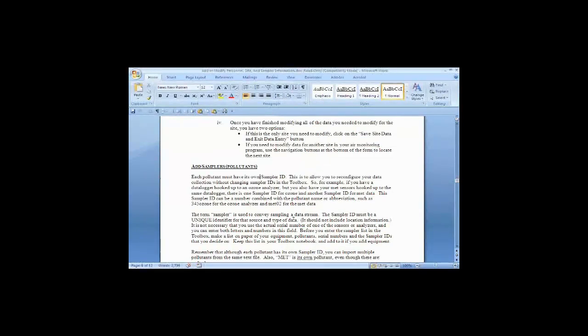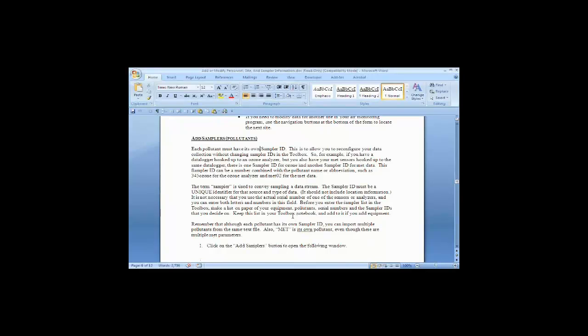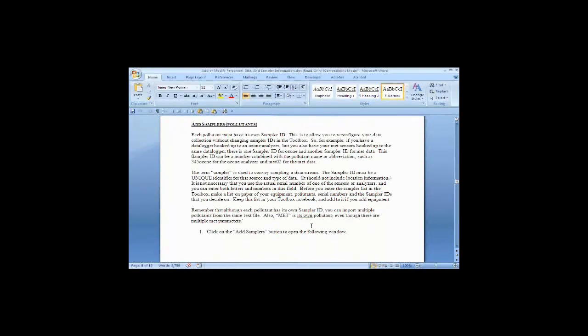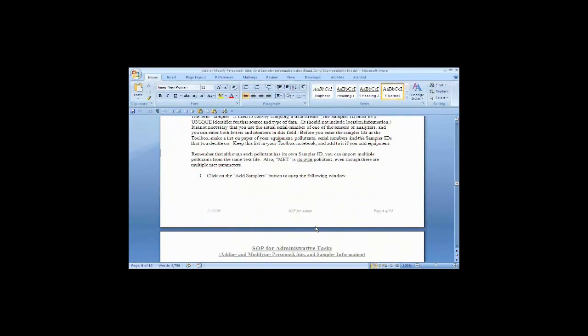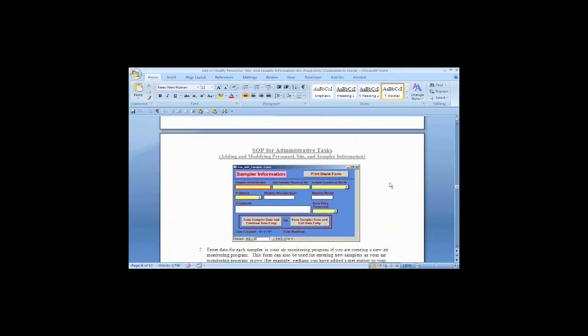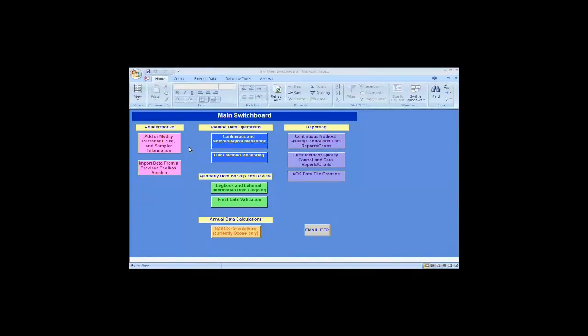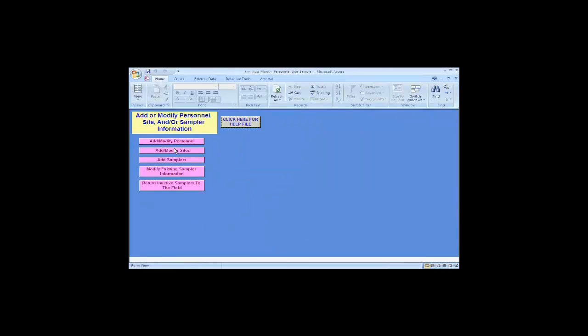The thing to remember about samplers is it's used to convey sampling a data stream, and the sampler ID must be a unique identifier. So, okay, click on the Add Samplers button to open the following window. That button. Okay, we can do that. So first, in the main switchboard, we're going to add sampler information, and then we're going to click on Add Samplers.